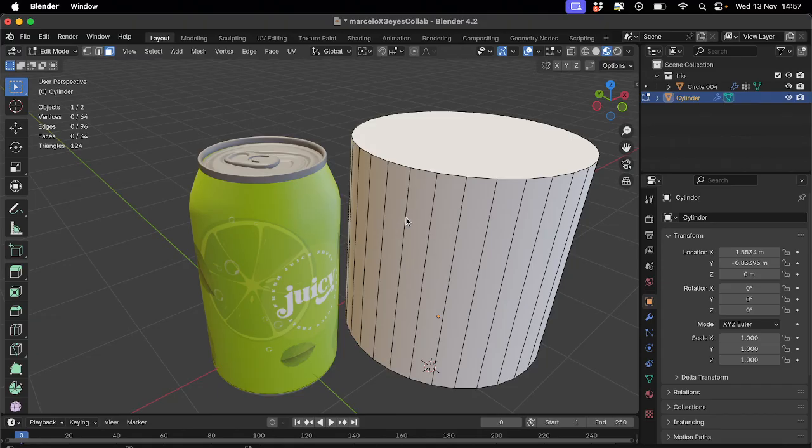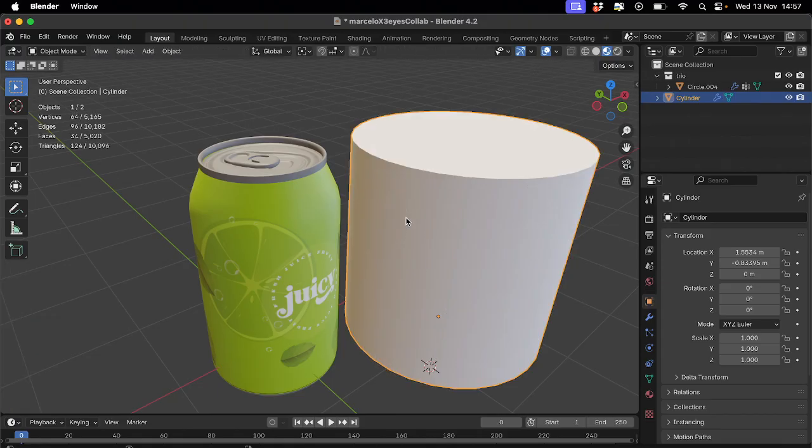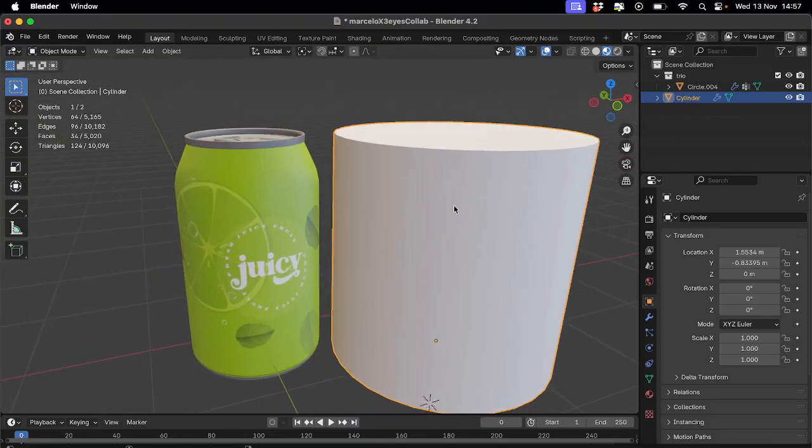So we are in edit mode. There are a few things you need to think about before exporting your models to use in your 3D environment in your website. It's basically just a bit of housekeeping and keeping things tidy. So first of all, we don't need this cylinder here, right? That's just going to get in the way.